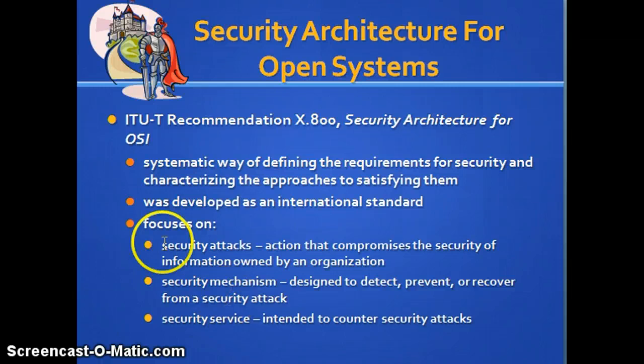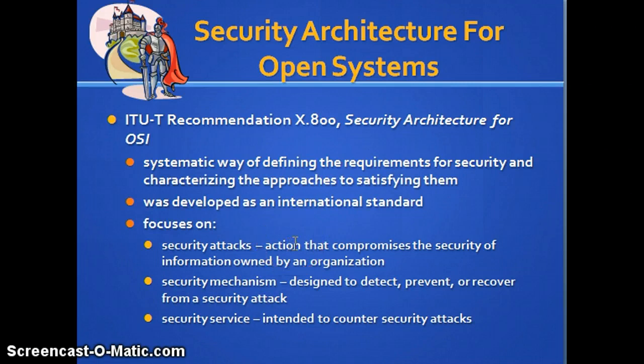And then by the end we will talk about the security attack, which is an action that compromises the security of the information owned by an organization, an attack on your information. Then we will talk about the different types of attack: passive attack, active attack, internal attack, external attack, and so on. All of these we will cover in detail.